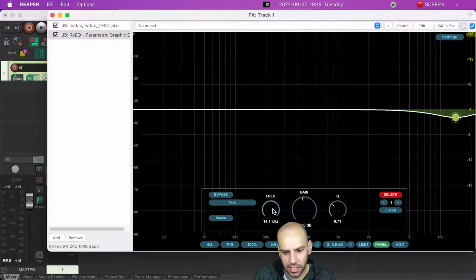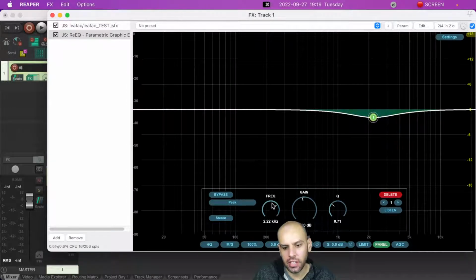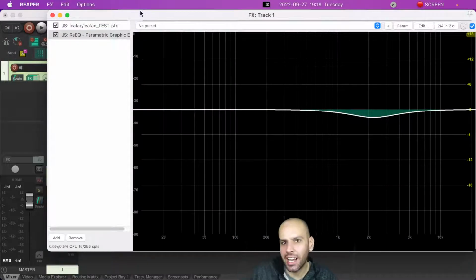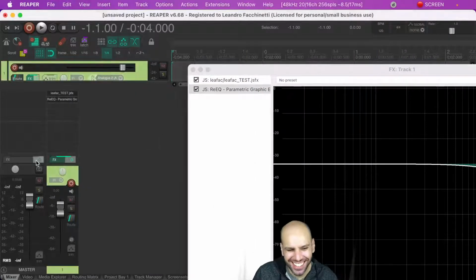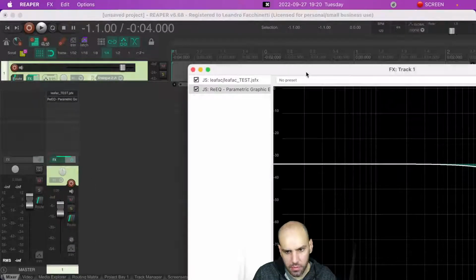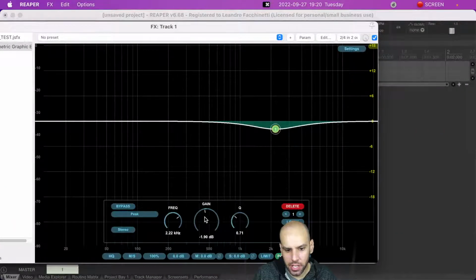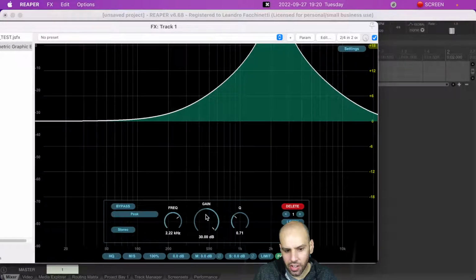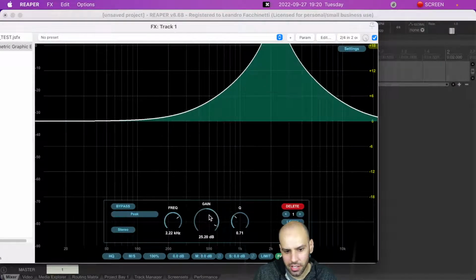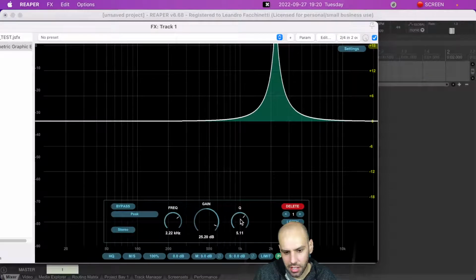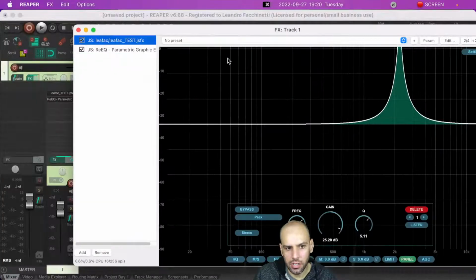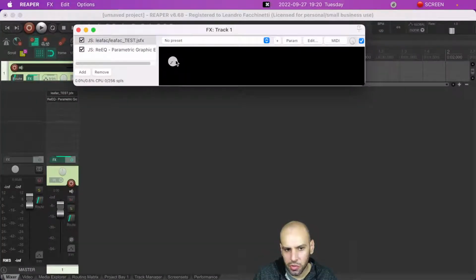And when you double click this reset, they don't. Okay, so at least we have that leg up on REAQ. On REAPER, anything that you double click resets. But in REAQ, if you double click on a knob, it does not reset. And in our knobs, when you double click, they reset. It's something.